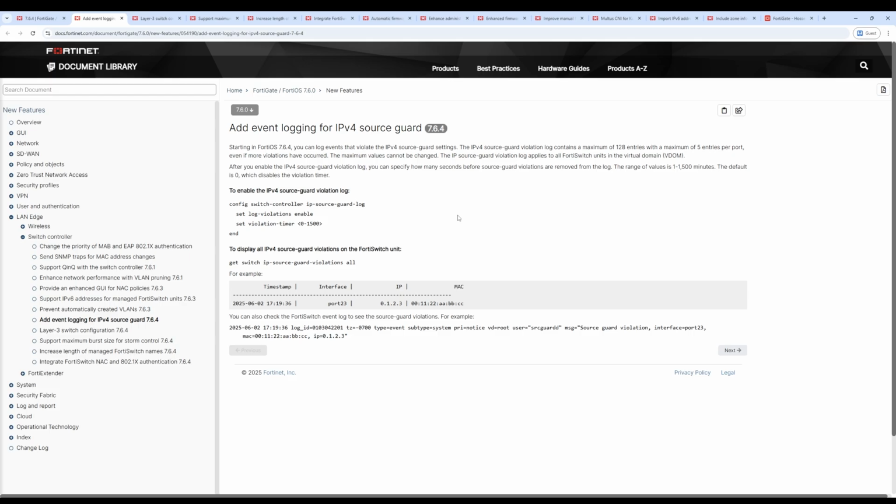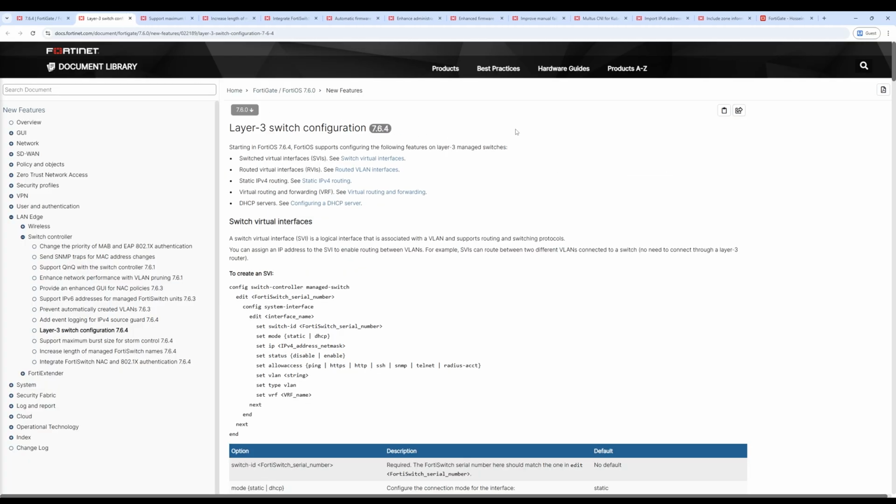This is useful for IPv4 IP spoofing attacks. So they have their own MAC IP binding, and if this is changed, they will generate a log for that, so you get notified, and this is an example of the log. So you know why traffic is violated and why it's dropped and so on.